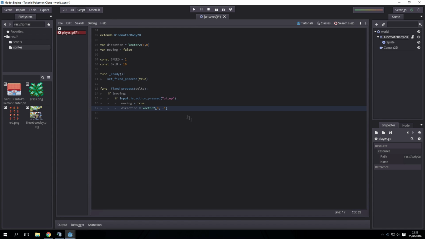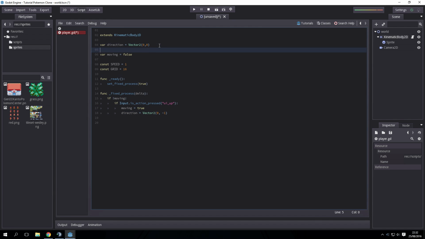Accidentally Ctrl-S-ing because I'm used to doing that in IDEs. Kind of a paranoid like that. We need to add a variable for the start position, so the position at which the player started moving. This is going to be a Vector2, and all we have to do is set its position to the current position when the player presses one of these keys. Then we can just repeat this, and the only thing we'll have to change is the input and the direction.